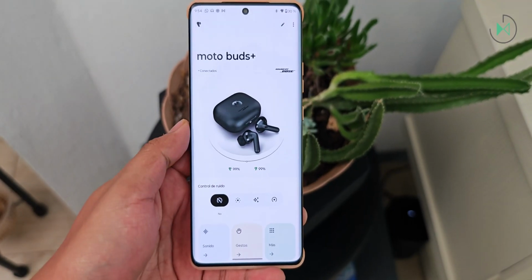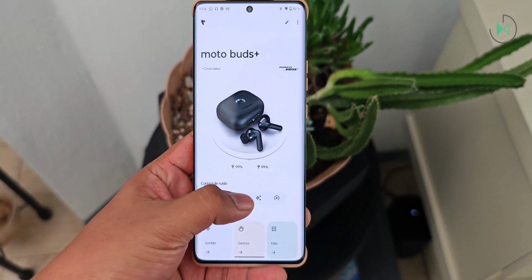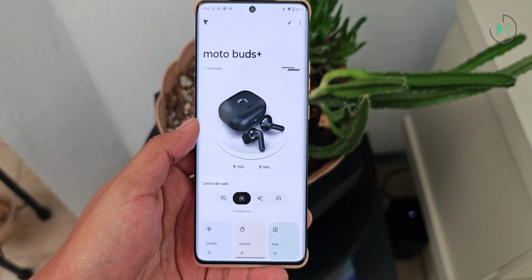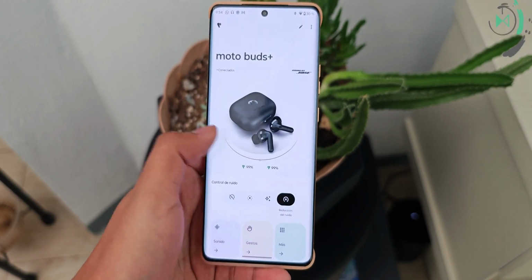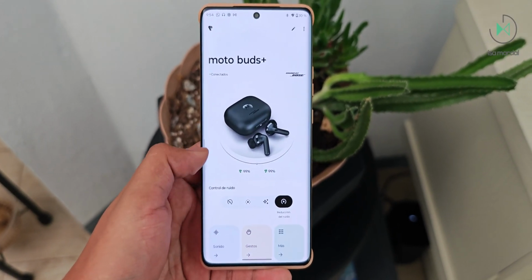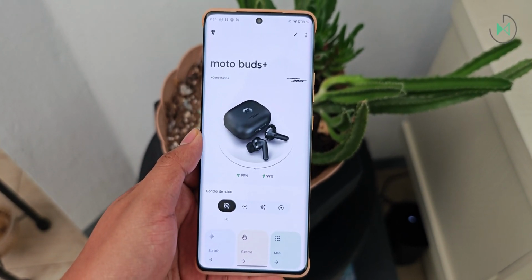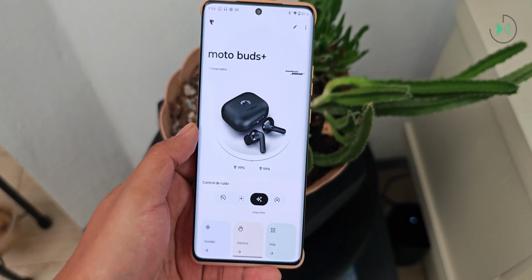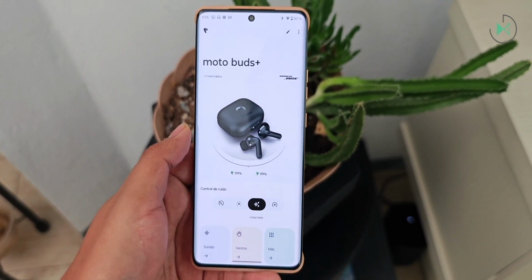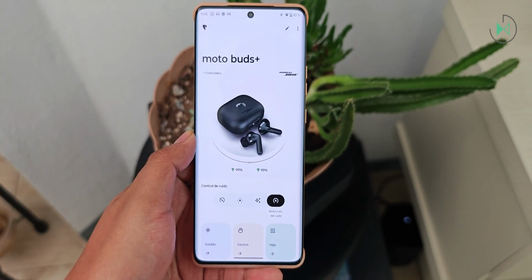In addition, they also have a very good noise cancellation of up to 48 decibels, so they are able to reduce external noises in a very good way, especially bass noises and this type of noises that are usually heard, for example, in transportation. So if you like to immerse yourself in your music, yes, you can do it perfectly with these headphones. They also have the transparency mode, so that in case you need to be aware of what is being heard around you, you can activate this mode, and in fact it has a smart mode that will be able to activate the different modes depending on how you are using them.